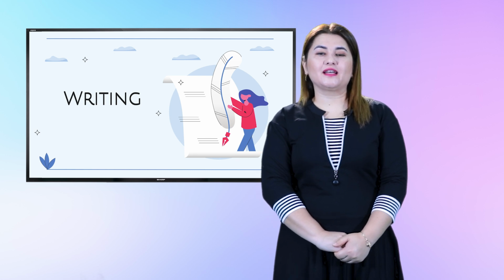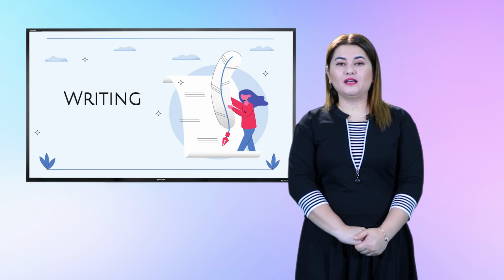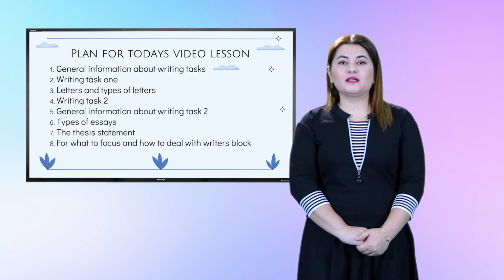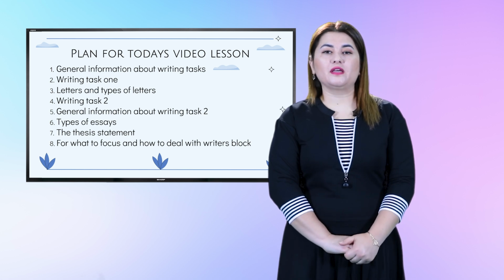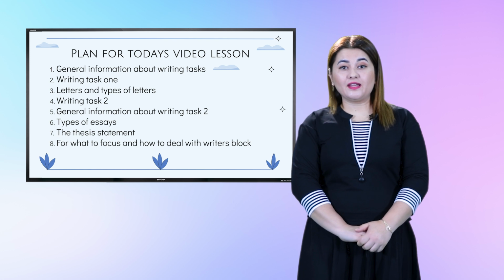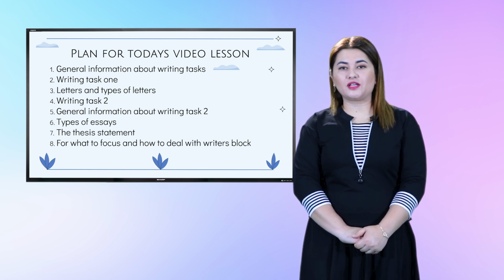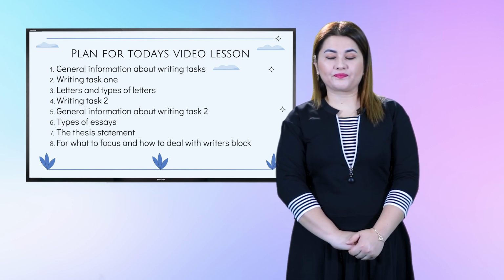So today's topic is writing, and I'm going to focus on the writing task of the multi-level test. The plan is that we will talk about task 1 and its criteria, and we will go smoothly to task 2 and its criteria. And then at the end, I will give some recommendations on how to avoid writer's block.